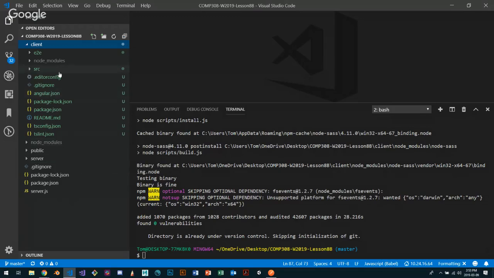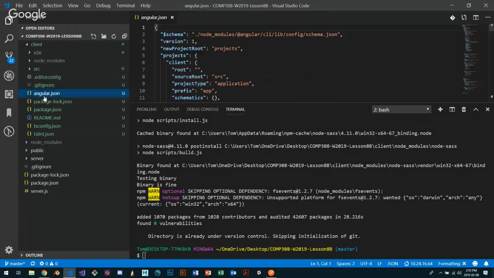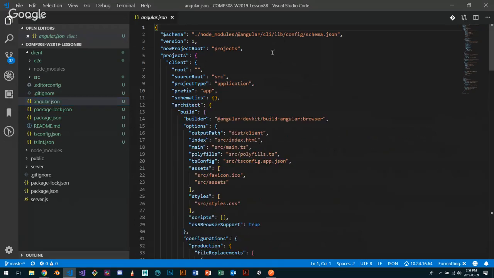For Angular, like we talked about last week, if you noticed, or the week we were doing this last time, we have this thing called angular.json. Let's look at that first. Angular.json is, I want you to see this as a manifest for the entire Angular application. So what this does is it says, okay, well, how am I set up?